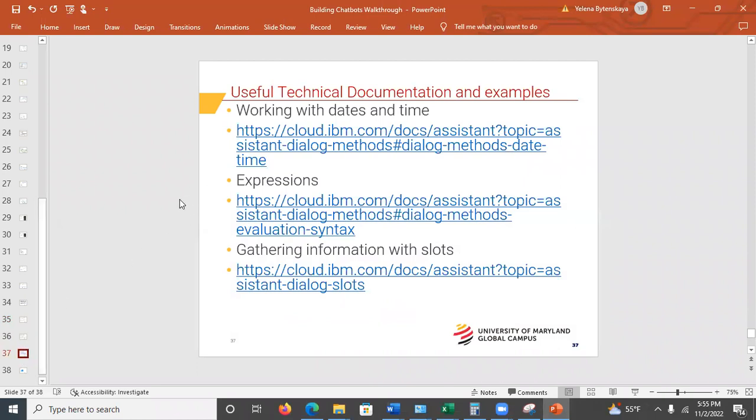Here I put some of the technical stuff where you can reuse some of the expressions, like for date and time. This is not cheating. This is fine. You are reusing the expression. This is code reuse, but you're using it for your own chatbot, for something that you're building.